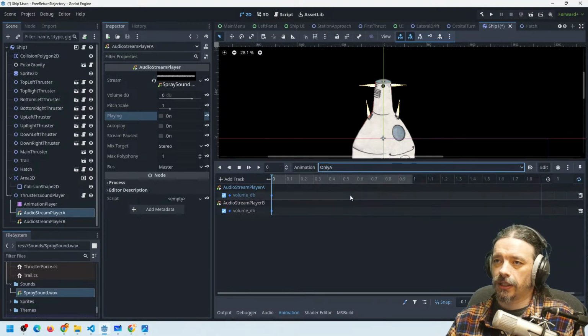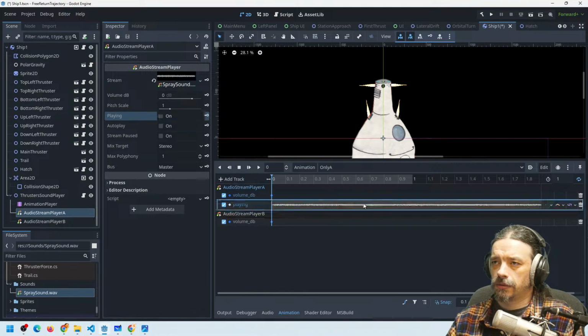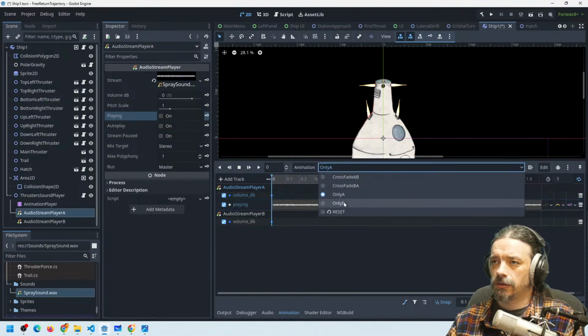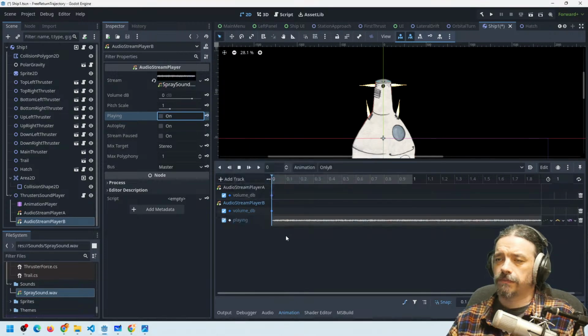Let's do the other thing. Only A. Can I play the sound from here? Only A. Only A is playing. Create. Yes, only B. Player B. Playing. Create.